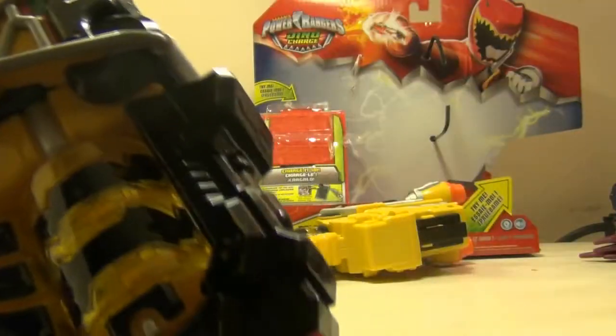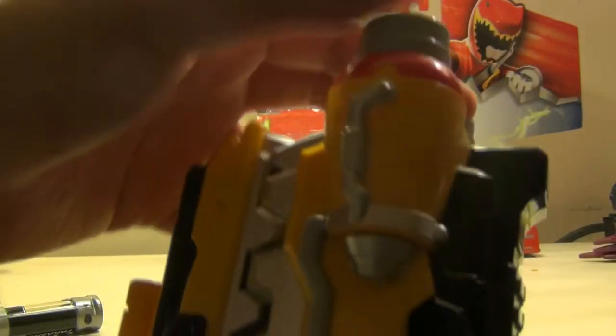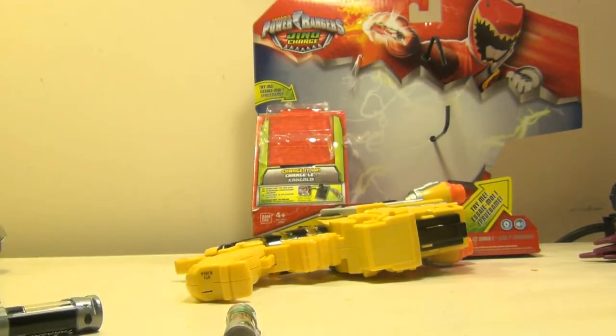So yeah, while I really like the Japanese release, the American one's got its own cool abilities, and between the two, since the Japanese release is going up in value ever since Dino Charge came out, from what I've seen on the secondary market, I think the Dino Charge Morpher is good enough for what you're getting, especially since it does say the other names. And while obviously it is a lot smaller, it is at times a bit more fun to play with just because this one is way too bulky. Especially, this one's actually better with shotgun mode if you have the Japanese sword, which I don't have. But alone, I think the American one kind of wins in that aspect. But anyways, I overall still really enjoy both versions.